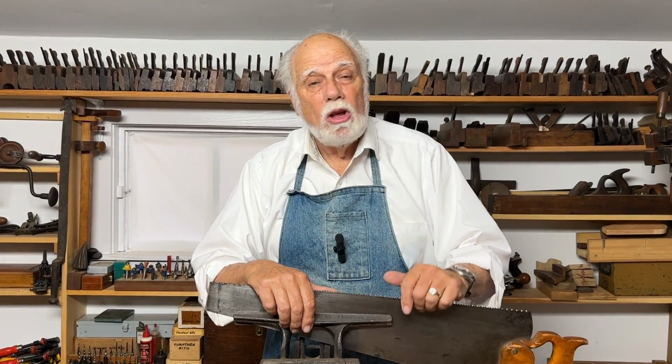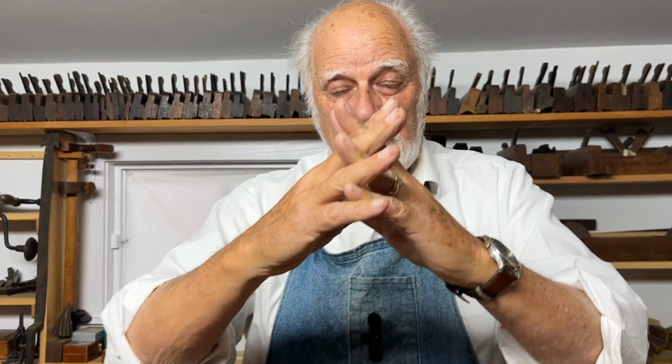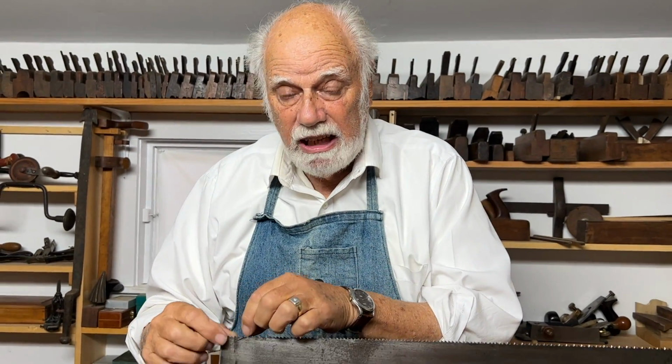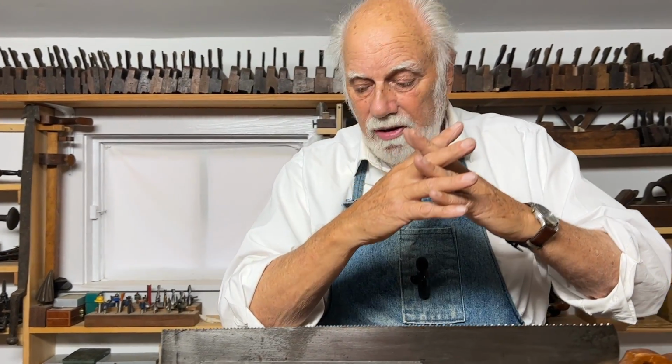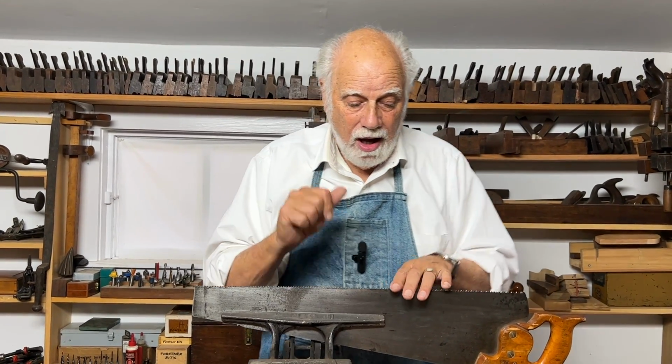There remains only one other thing to do, and that is a question of bending alternate teeth out to the side so that if you looked at the saw from the end, you'd see this. In fact, some people recommend that you bend the teeth so that you can actually run a needle down between the teeth here. That's called setting the teeth.